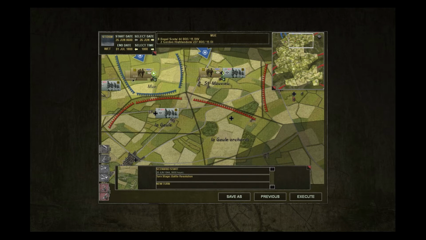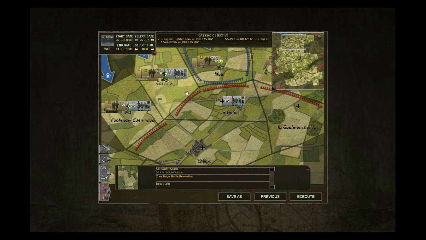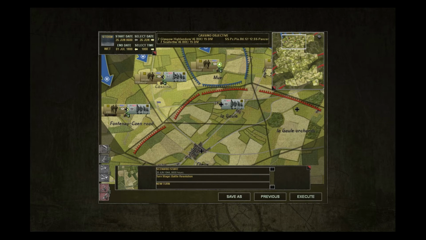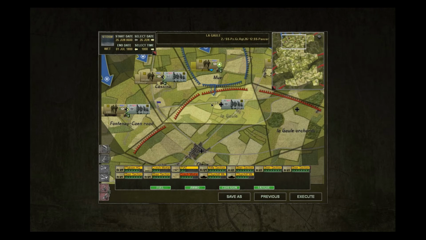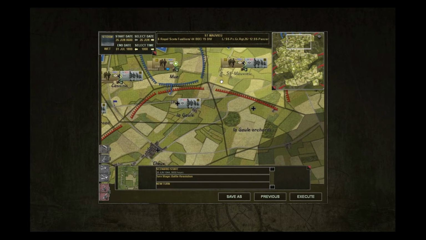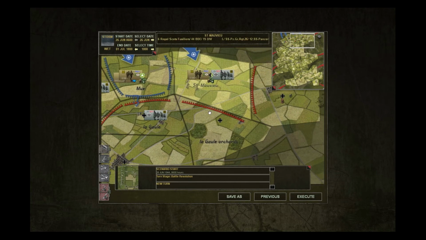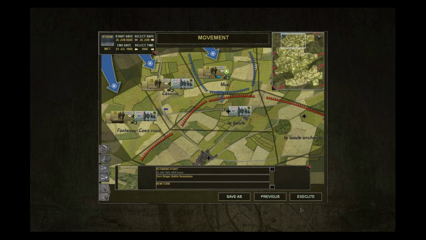So, okay, interesting. I guess we'll move up some fresh troops now into La Gaule and then just push on and encircle these guys and get rid of them. So I'm gonna give these guys the move order and I'm gonna let these men stay back and defend. And I think I need my heavy artillery for these men, since that is actually a city fight. So heavy artillery could be useful there. And let's put execute and see what happens.